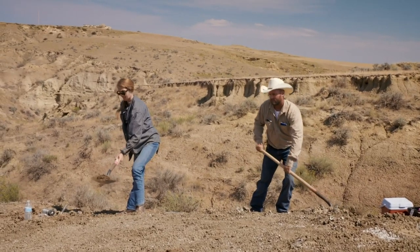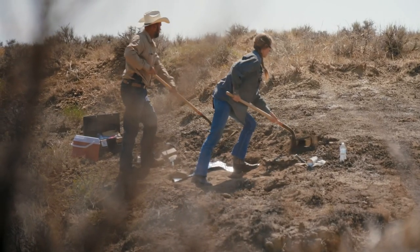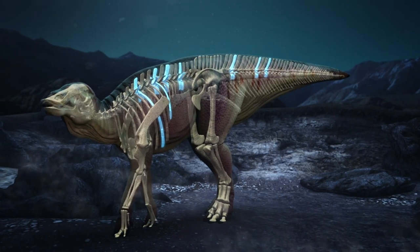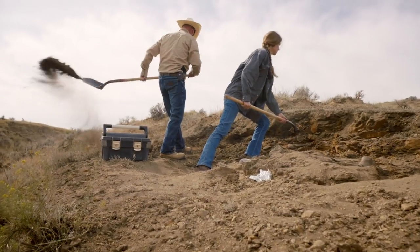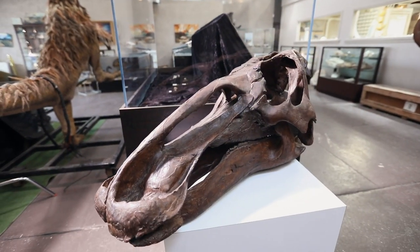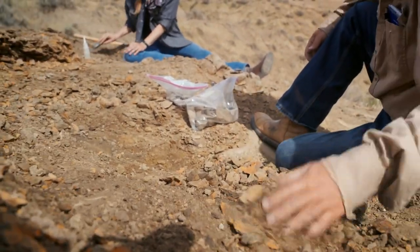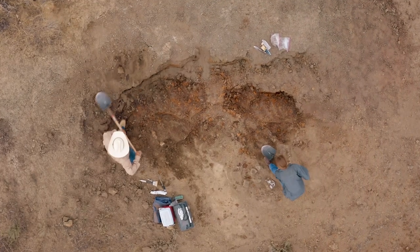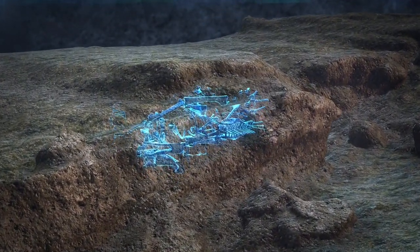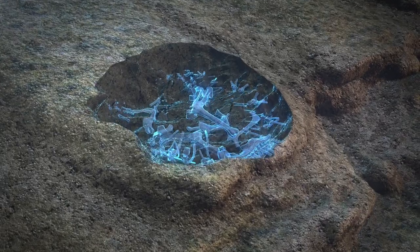How far in do you want to dig? Let's take it off to about here. At the duckbill site, Aaron and Tori have collected and mapped out all the bones uncovered by erosion. Now they're digging deeper, hoping to find the rest of the skeleton, and with any luck, a rare duckbill skull worth up to $60,000. Plan of attack is to dig out the wall back here. As we dig into the bank, we don't want to tunnel in to get our specimen out — we have to take off the very top of the overburden all the way down to the top of our bone layer.